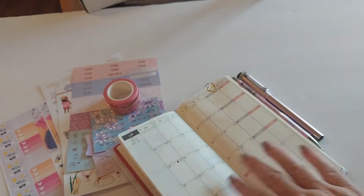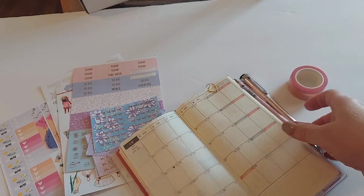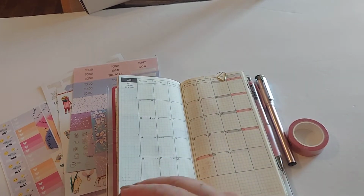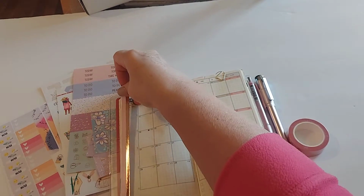So let's get started. I do think I may use some of that washi, and I think I'm gonna go ahead and start and just do it. What do you think? Okay, I know, can you believe it?